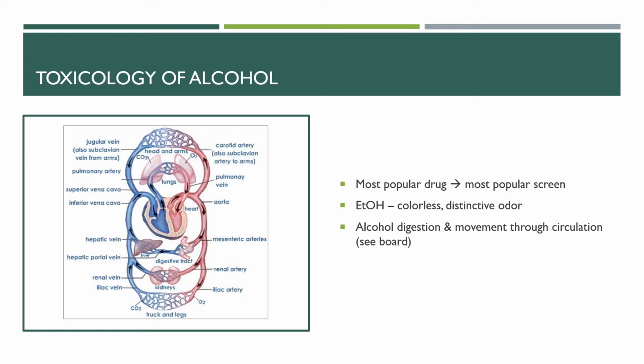The effective ingredient in beer, wine, spirits, whatever, is ETOH, which is alcohol. So it's a colorless fluid that has a very distinctive odor. You know this odor. You crack open a bottle of rubbing alcohol, or, what am I thinking? Like vodka. You can smell that sort of astringent whiff very, very clearly.